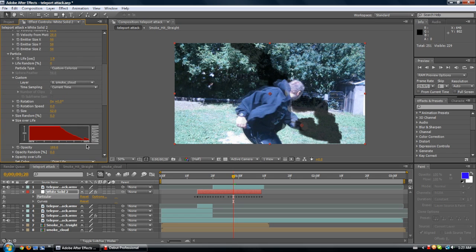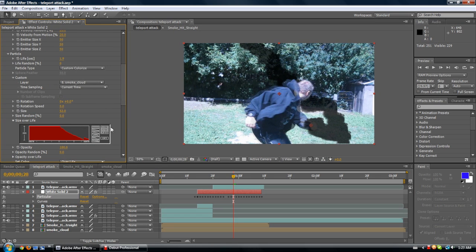And seeing as I'm going to actually mess around with this, because if you want it to look a little more realistic, you want it to fade out sort of at the end in size too, not only in opacity. I noticed that after the first installment of this. It doesn't have to be perfectly straight. Drawing a perfectly straight line with this is actually pretty hard, unless of course it's just across the top. Basically what this is doing is drawing an opacity or a size, depending on which one you're doing.